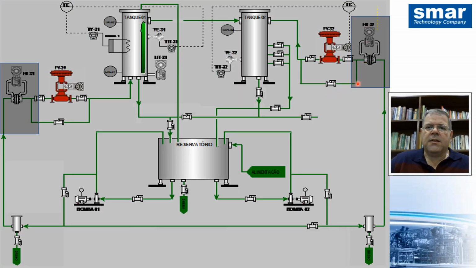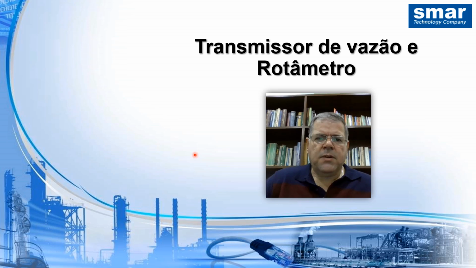Let's discuss the flow meters present in our didactic facility. So here we have a rotameter. Water goes through the rotameter, a flow gauge, and then it goes to the electronic flow measurement equipment with a built-in orifice. This will transmit the information to our controller to allow us to electronically obtain the flow signal.